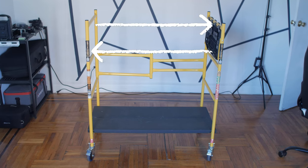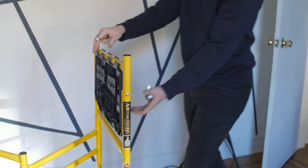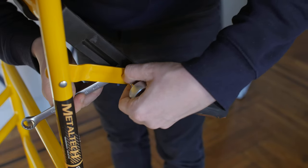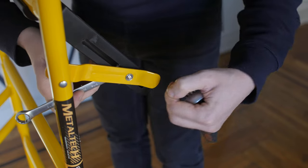Unfortunately, due to its size, my live streaming case didn't fit on the cart as it was, so I decided to reduce the height by cutting the top bars, starting by removing the side shelf. Yes, I had to let it go. To remove the side shelf, I used two wrenches to unscrew the two bolts holding the shelf.